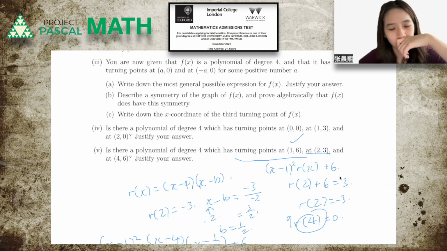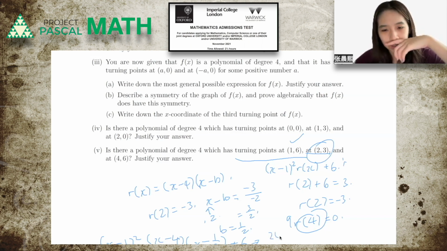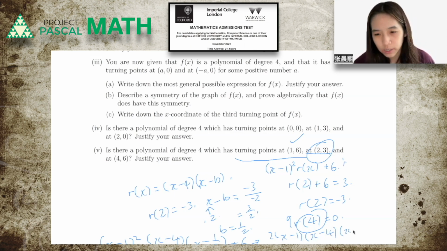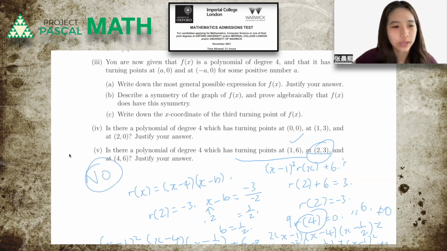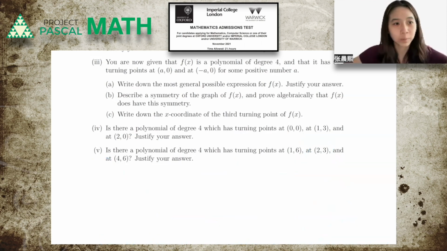Turning point. Well, it does not fit this condition, because when you differentiate this thing, it's not going to give you this 2 over 3. I'm going to verify here: 2(x minus 1)(x minus 4)(x minus half) plus (x minus 1) squared (x minus half) plus (x minus 1) squared (x minus 4). You sub in 2 times 1 times minus 2, which gives you 6 minus 2, 1 times 3, 3 over 2, and then 1 times 4, 1 times negative 2, which is not equal to 0. So after trying to find this, you realize the answer is no, it's not correct. Such turning points do not exist.